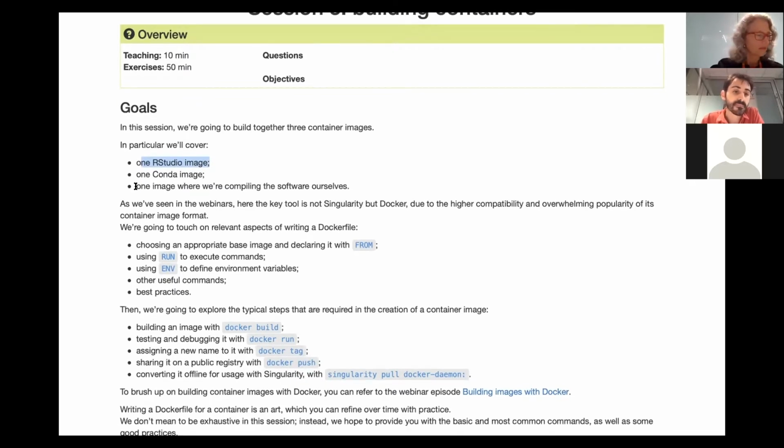And then the core of the breakout rooms today will be about writing a recipe for a container where you need to compile the software yourself, which I believe is something a lot of you have gone through in the past.